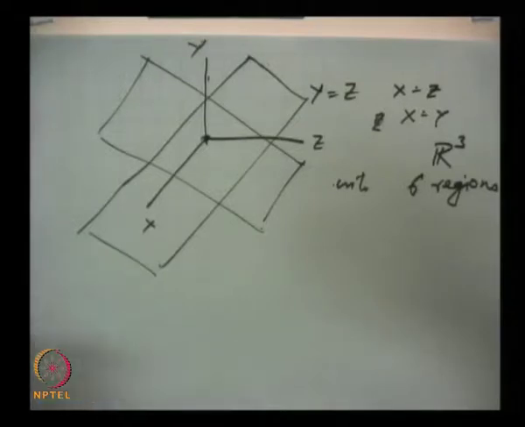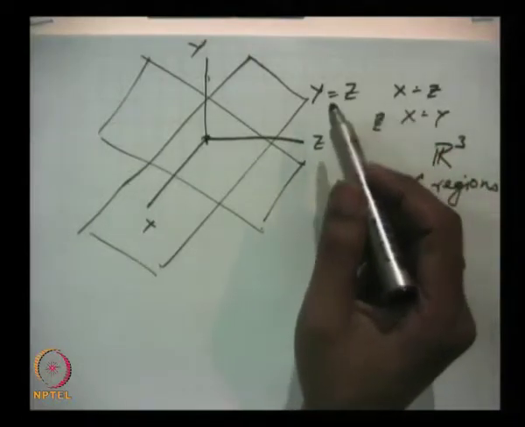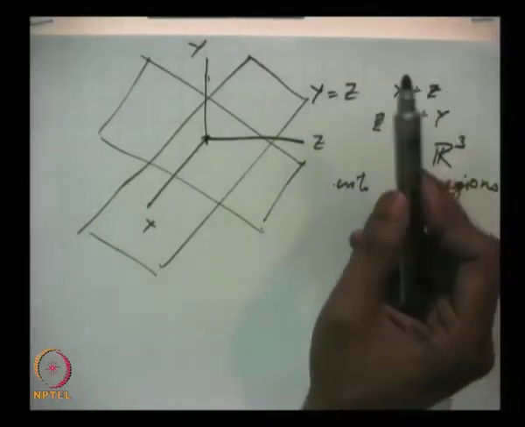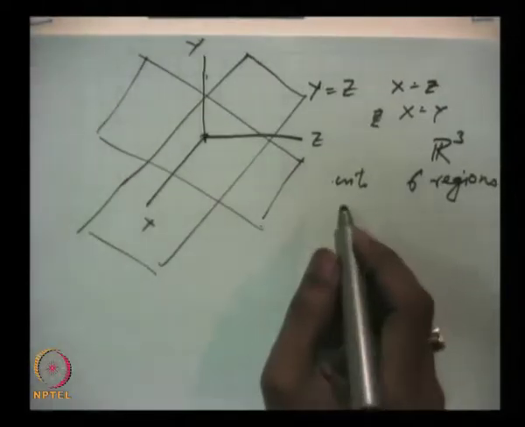See, the planes x y plane, y z plane, they also do the same thing, right. The 3 orthogonal planes actually divide the space into 8 parts, but these 3 planes I claim divide only into 6 parts. And the reason is that if y equal to z and x is equal to z, then by transitivity y must be equal to x. So, the 2 planes intersect in a line, and the third plane has to pass through the line. So, it becomes 6 regions rather than 8.